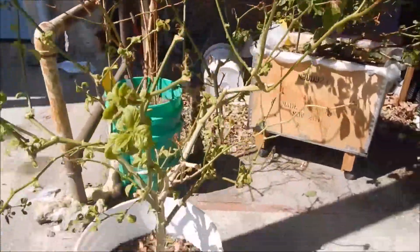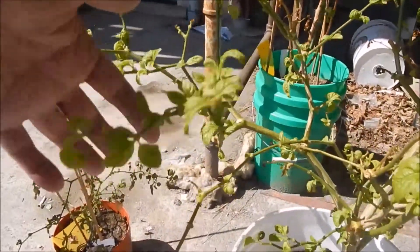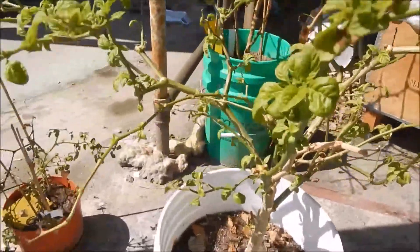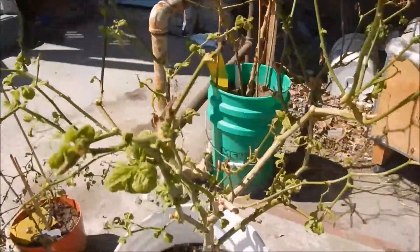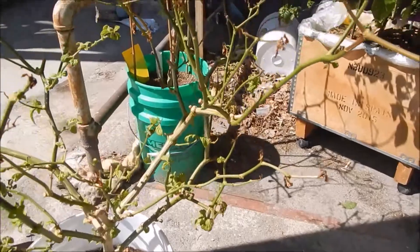The goat here has got a whole bunch of new growth on it — still knocking off some of the old stuff — but yeah, it's looking quite nice if I do say so myself. A little bit of hope yet for this one. We shall see what time brings.